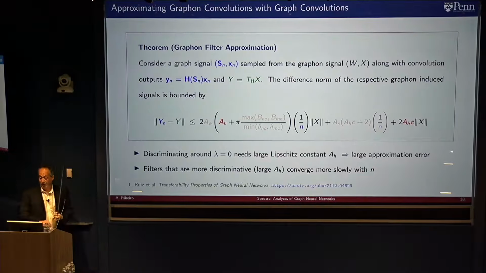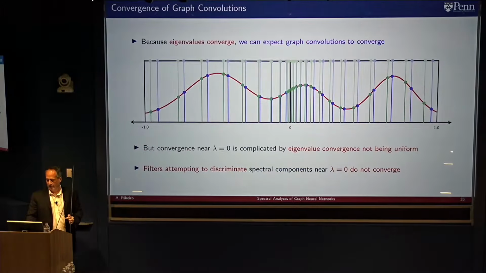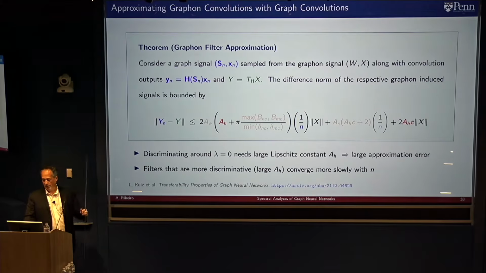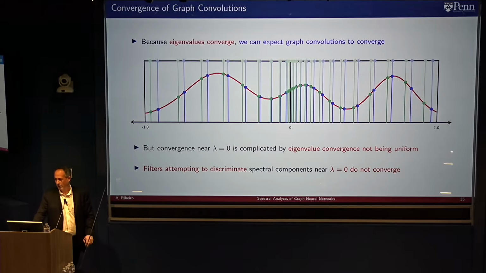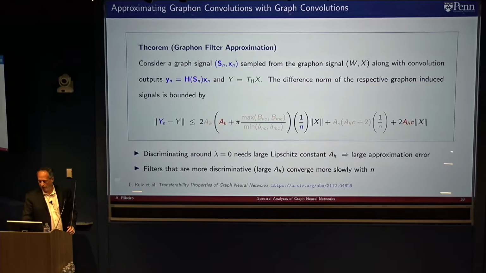Okay, so the difference between this theorem here and this theorem here is that this theorem is uniform for any C that you pick. In these other ones, convergence here is not uniform. It's uniform within the class of Lipschitz filters. Okay? Very good. And yes, the implication here is that there are things that you cannot transfer.